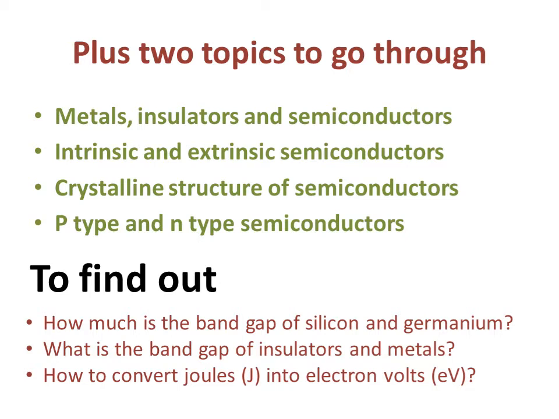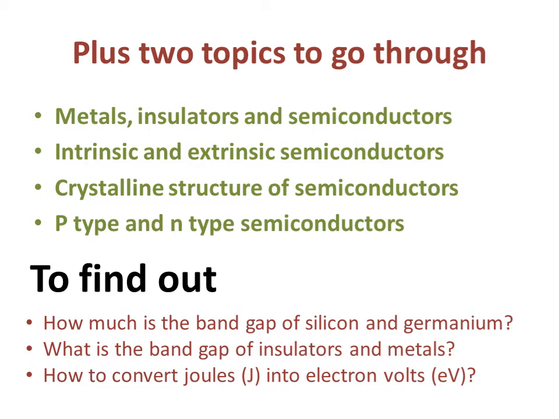Before we begin, as I told you earlier, this is a topic which you are familiar with. So there is some content from your +2 classes or from your school textbooks that you'll have to revise. That is metals, insulators, and semiconductors. Please go through the difference between metals, insulators, and semiconductors in terms of their conductivity and band gap. Then you might have also learned what intrinsic and extrinsic semiconductors are.